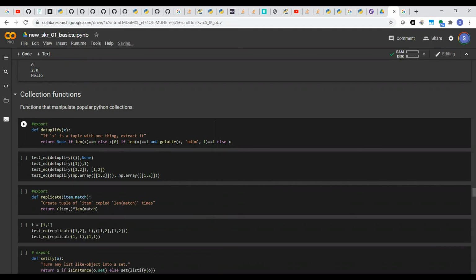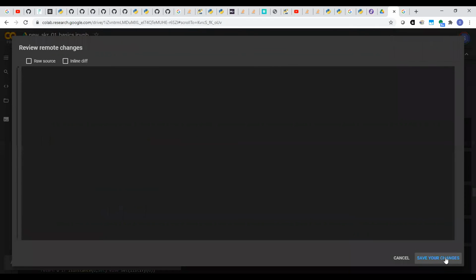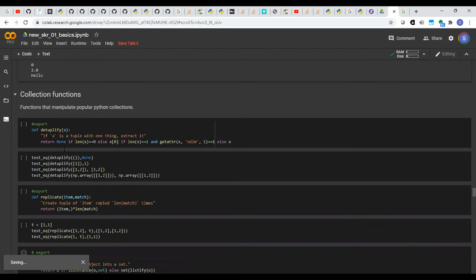If x is a tuple with one thing, then you extract it. And that's what detuplify does. And that does come in handy, especially because he's using tuples a lot in the dispatch and in transforms. So that's why he creates this detuplify function.